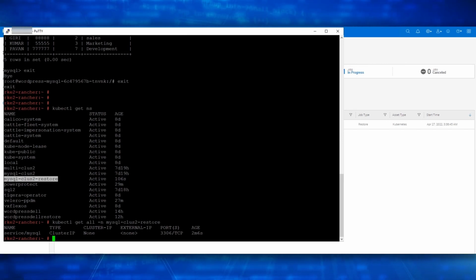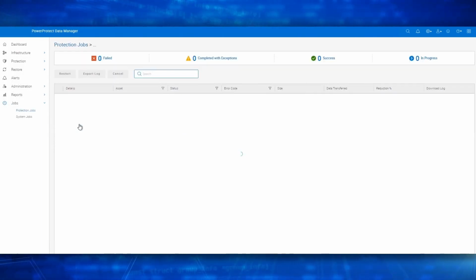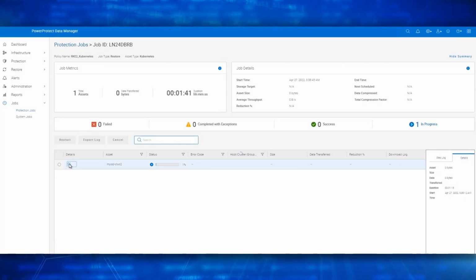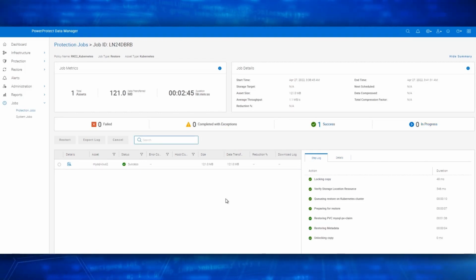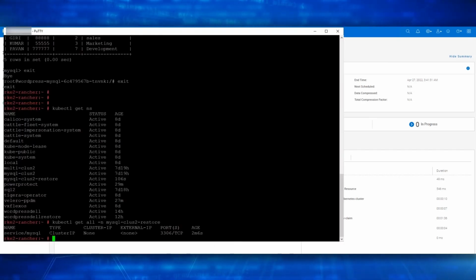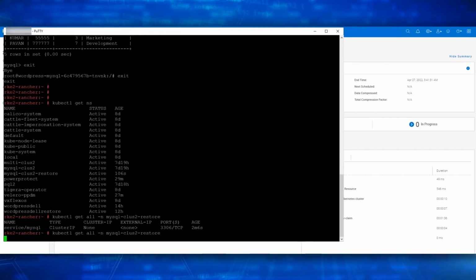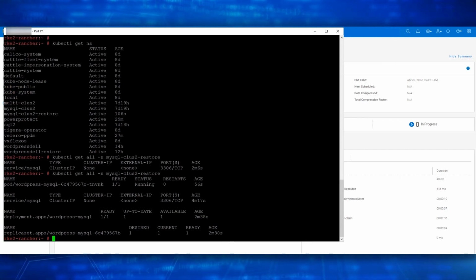The restore is still in progress. Let's navigate back to PowerProtect Data Manager UI and monitor the restore. The restore is now successful. Let's verify the same from the cluster CLI. The MySQL pod is now successfully restored to this new namespace MySQL class 2-restore.